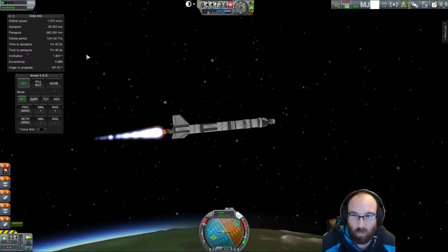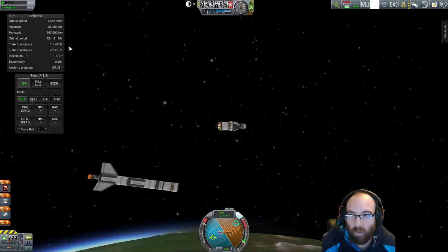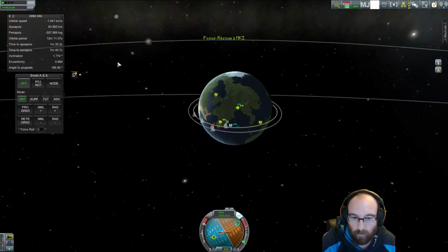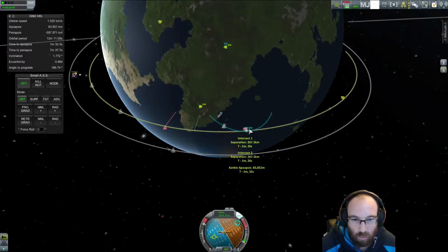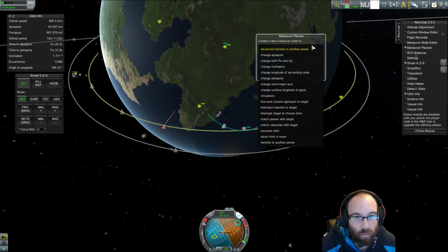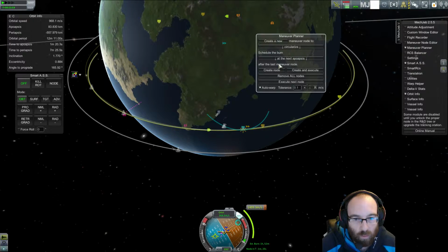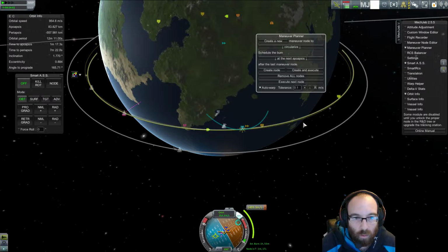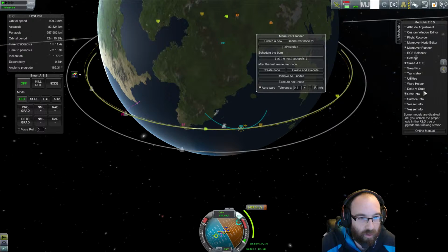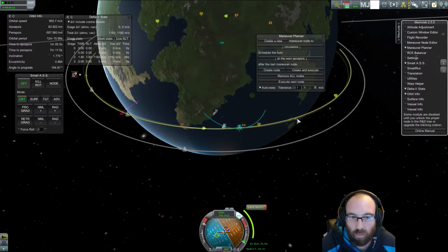Apoapsis is now shooting up very, very quickly. So there we are. We're about to lose the fuel in this stage. We'll separate it. We've got a lot more control now. We're going to wait now until we get a bit nearer. In fact, we're going to use maneuver node planner, and we are going to circularize, and we're going to create the node. And that's going to use 1499 delta V, which is considerably more than we've got.